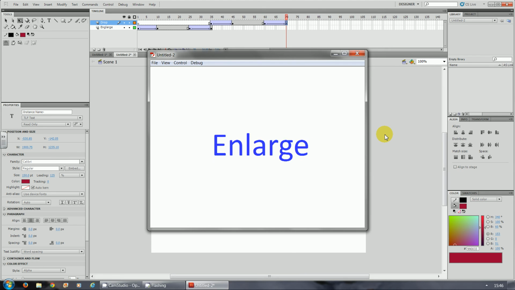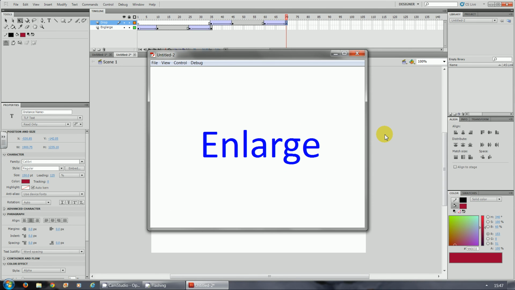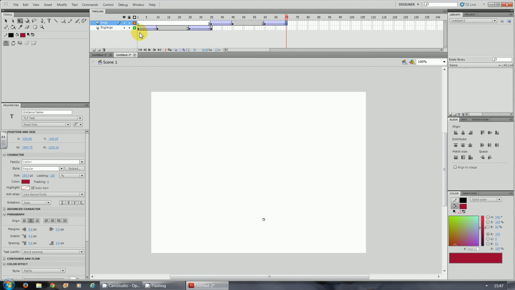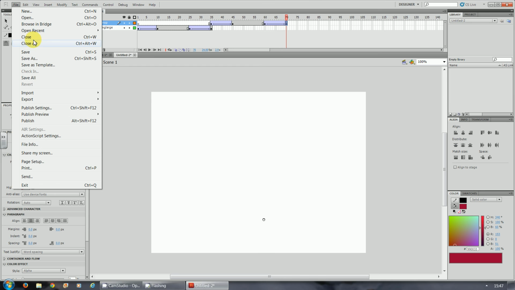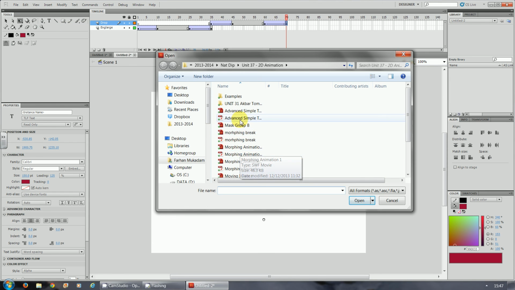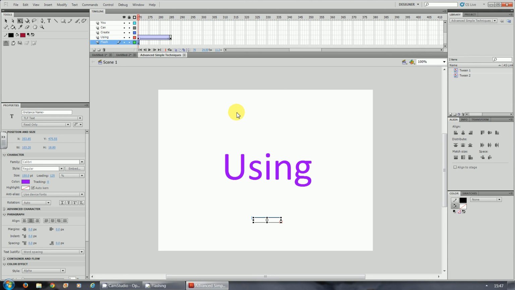In the first one we had the text going from right to left, going from bottom to up. You don't have to do it left to right or right to left. You can do a combination. It's all down to you how you do it, and you can create different effects. I can show you what kind of effects you can create. Here's one I created earlier. If you combine these with multiple texts, you can create something more advanced, like this one I created earlier.